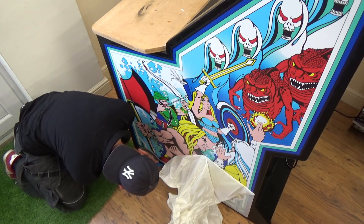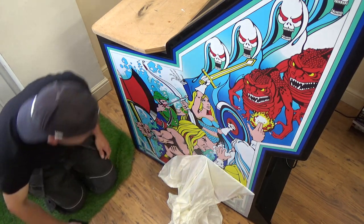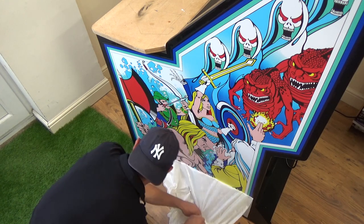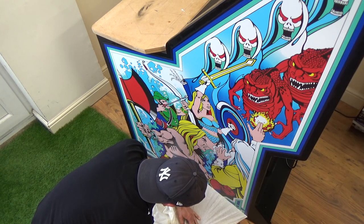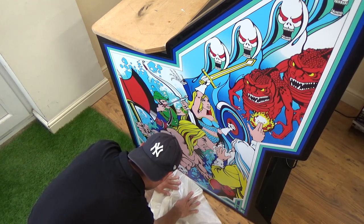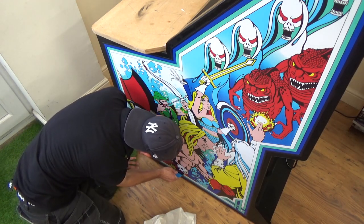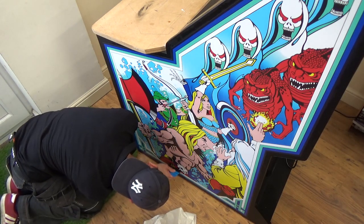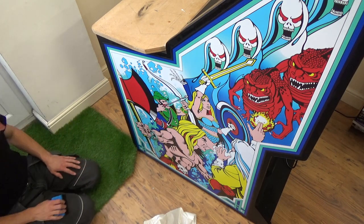For this crease there, I wonder if I can get that. I've got a little crease there. Okay. Bubble there. A slight crease there in the artwork. Nothing I've done. I didn't want to start peeling it off.